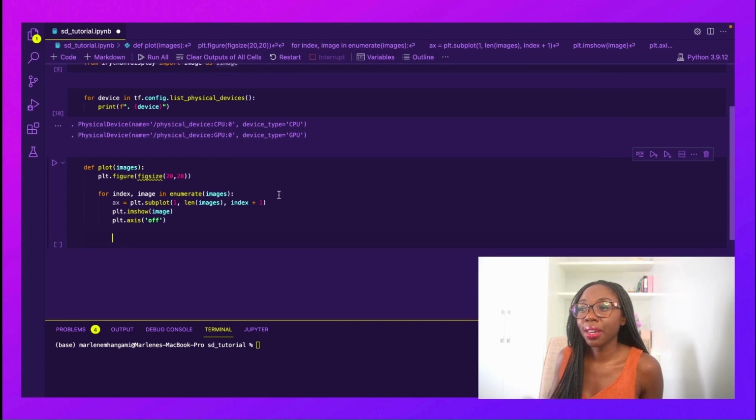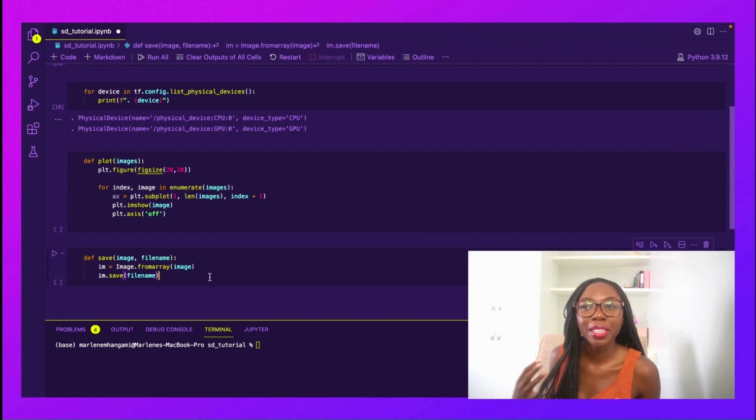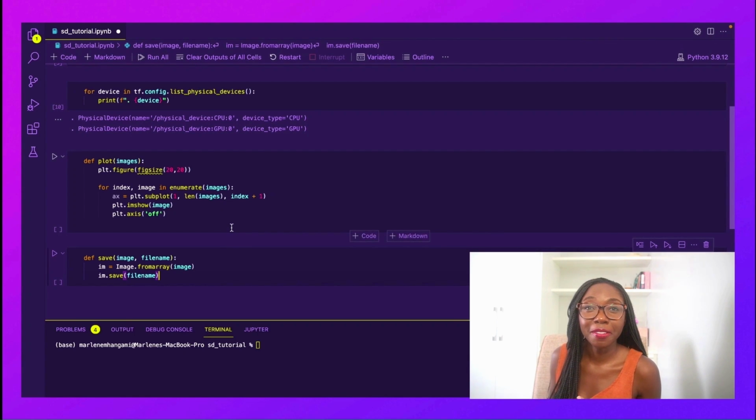After that, I want to create a way for us to save our images and store them in a file of our choosing. To do that, let's create a function called save that will do exactly that. In case you would like to export a group of your images to a GIF, we also want to create a function to support you in doing that.